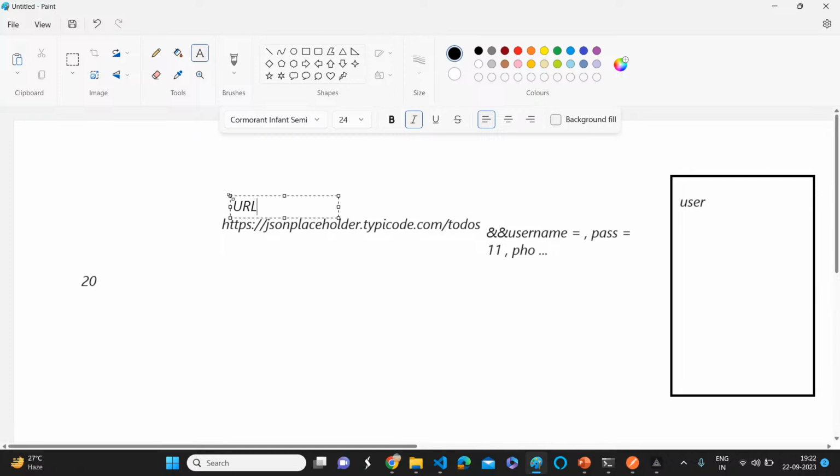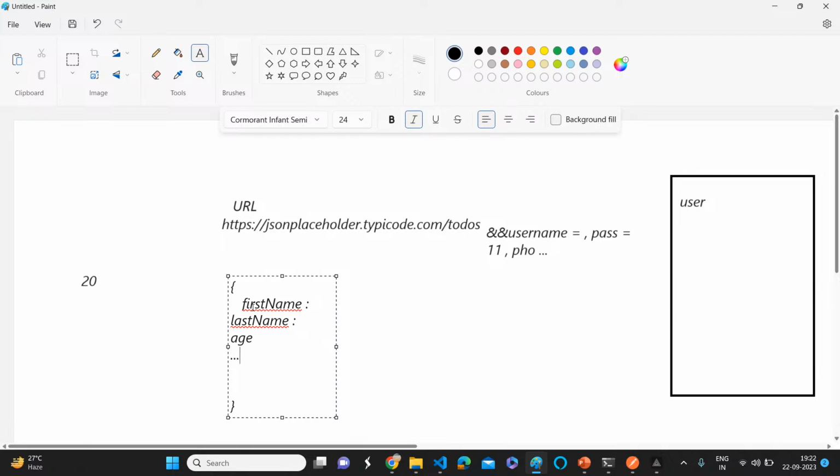Okay, this is the URL. If you have only one URL and a GET method, it's easy. But if you want to send a request to the server, you need a URL, and apart from that, you should be able to pass the data: the first name, the last name, the age, the gender.